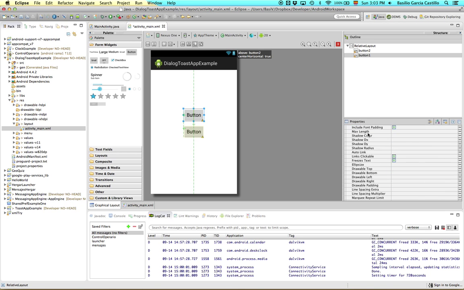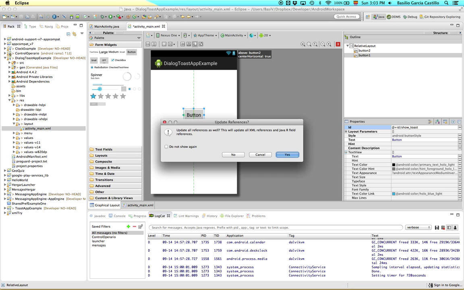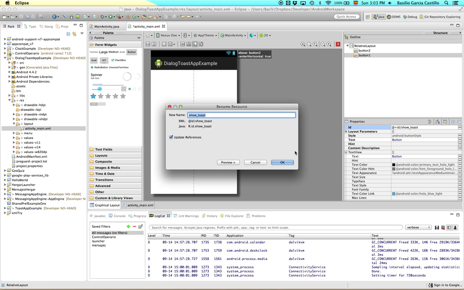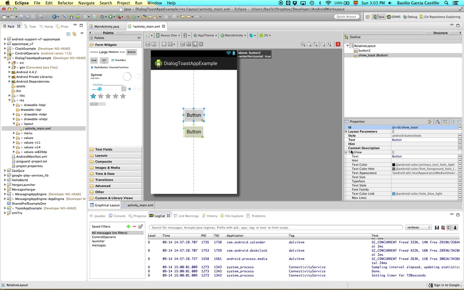You edit it here. This is where you edit all the attributes in the graphical editor. We're going to name it toast. Let's say yes. What this does, if you had used that ID somewhere, Eclipse will find it and replace it for you, which is sort of nice.